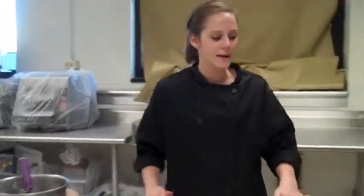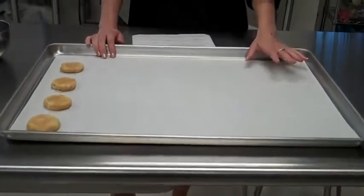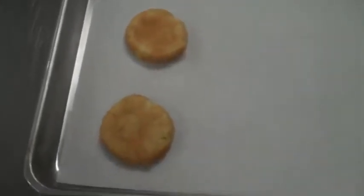Welcome back to day 2 of our Snickerdoodle lab. As you can see, I already have my baking sheet prepared. I have the parchment paper on top. The parchment paper prevents the cookies from sticking to the pan. It also makes for easy cleanup. So nothing is actually on the pan. You just take off the parchment paper and you should be good to go.